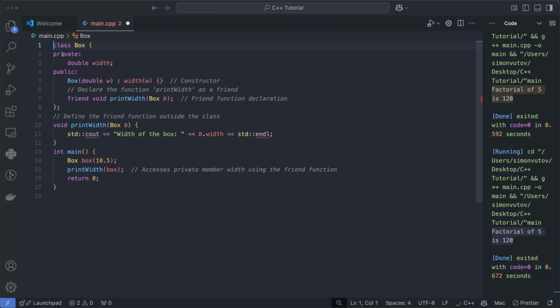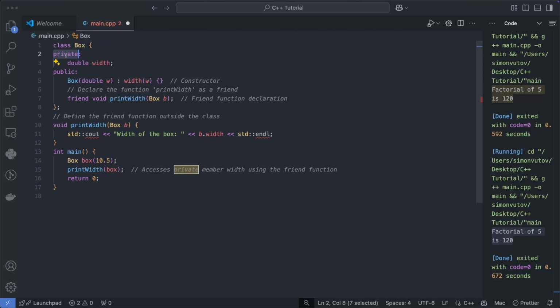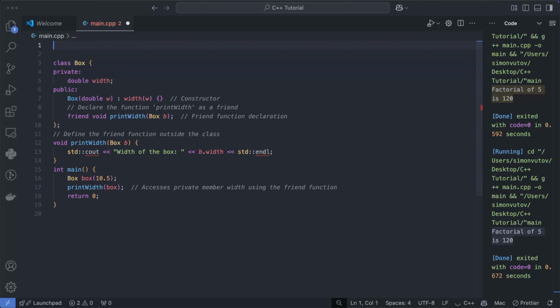We have this class Box, and we have a private width, and then public, you can construct it, and then it's also got this friend printWidth. And this void printWidth has access to the private variable width. So this is what a friend function can be used for.